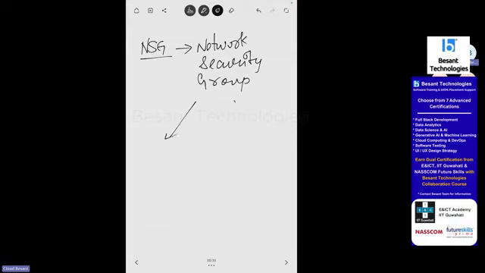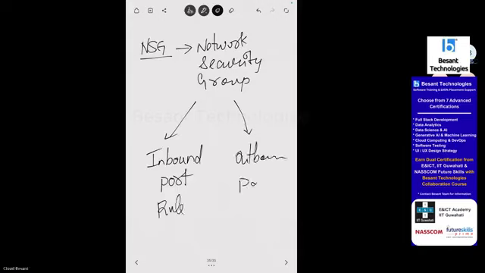It's a similar kind of firewall and it is basically divided into two parts. One is the inbound port rule, and the other one is the outbound port rule. What is the inbound port rule?